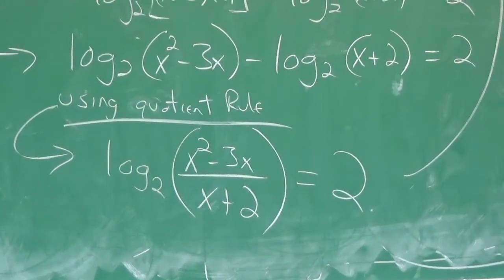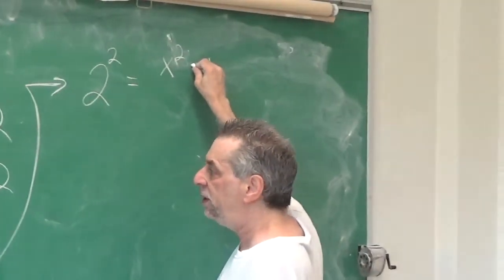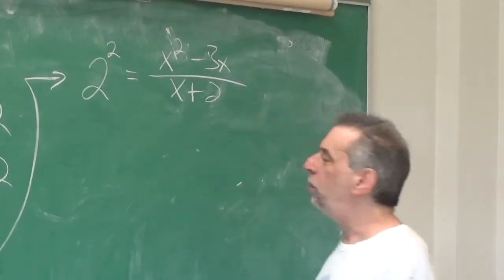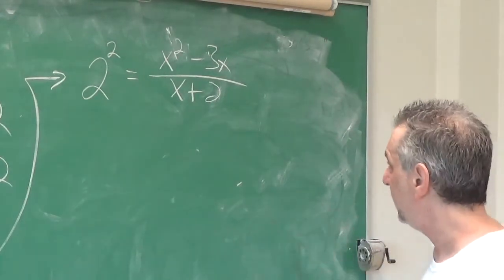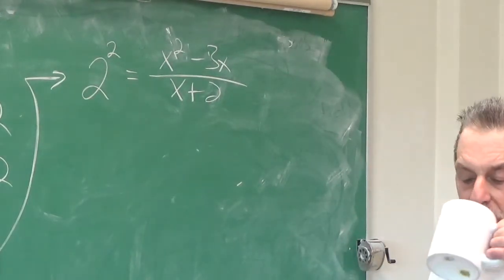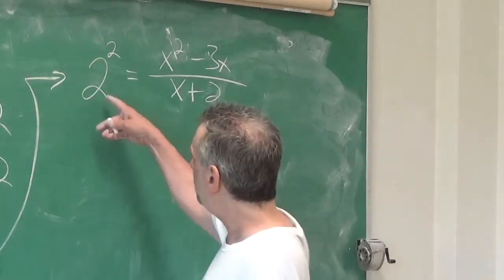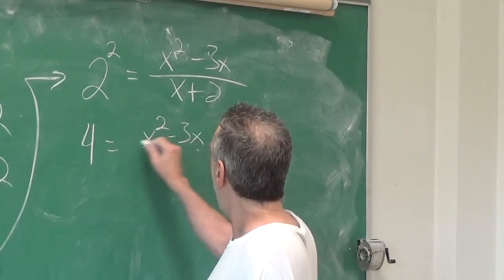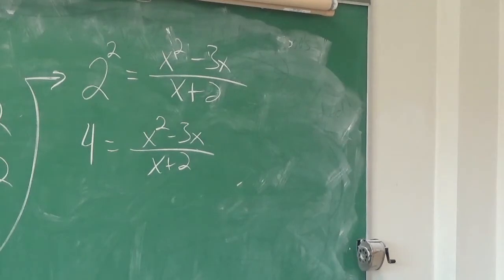Let's see what we end up with there. That base raised to that exponent gives us this result. And now we've got to go back to chapter 1 and remember how to solve rational equations. This is an example of a rational equation, which we know how to deal with. This is just the number 4, so we get this rational equation. So we want to get rid of both of the fractions, right?